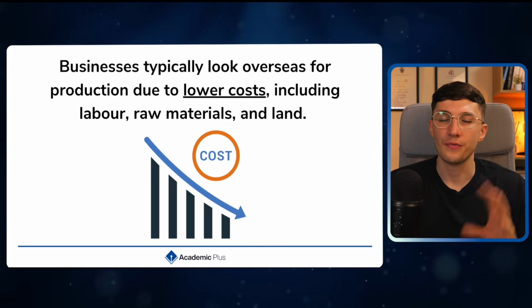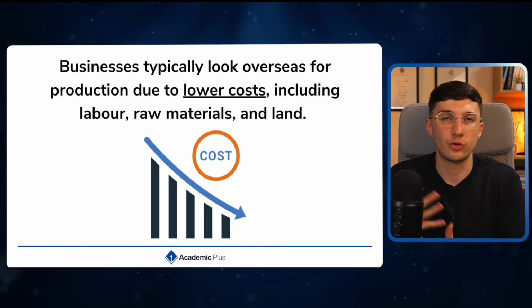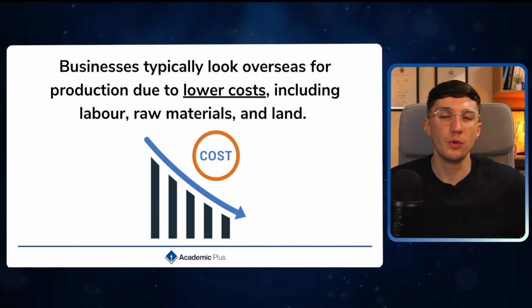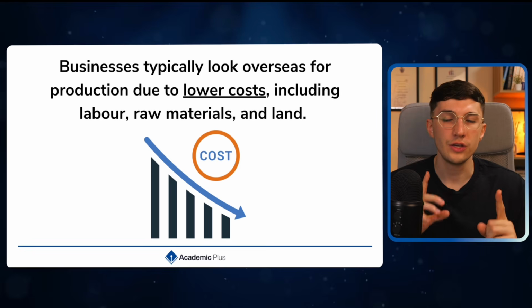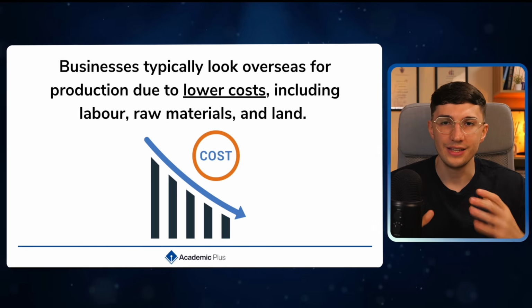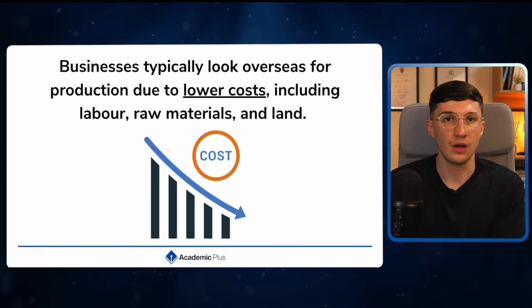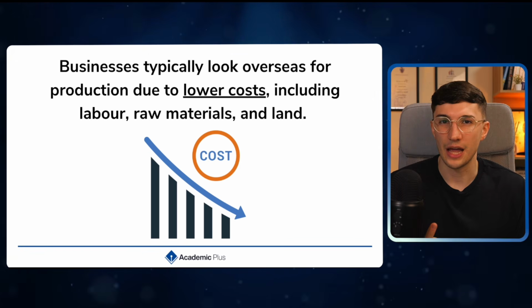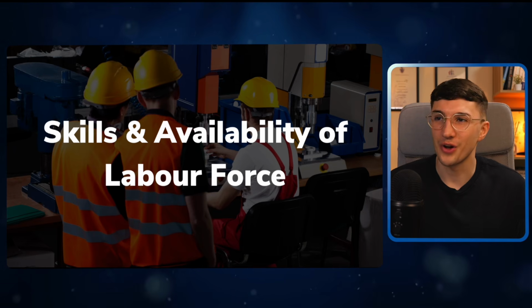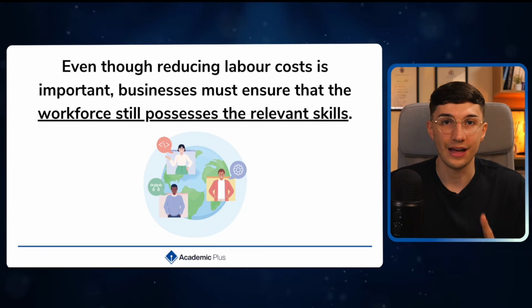Mainly this will be around the labour costs, because minimum wages in the UK, as I said, could be around that £12 mark, but in these more developing countries, it could be less than 50 pence an hour. But the one thing that you would have to evaluate for this is that, yes, the labour cost could be a lot lower, so that could be an attractive factor. But the one thing we would need to do is to consider the skills of that labour force, which leads me on nicely now to the skills and availability of labour force within that country.